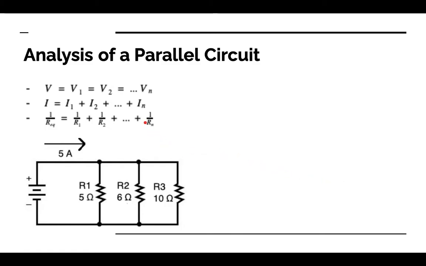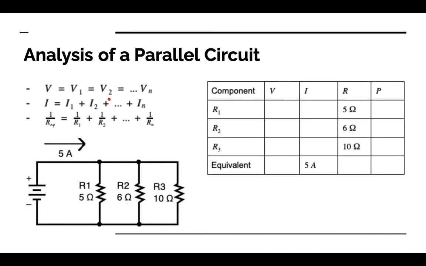Again, we have these three rules that we now have, okay? We have that the voltage across all parallel branches are the same, and that we have the sum of currents in all branches is going to be equal to the total current going into those branches or coming out of those branches, okay? And then lastly, we have the equivalent resistance equation. The equivalent resistance equation is on your equation sheet, so you do not need to memorize it, okay? So we start out the same as usual, okay?